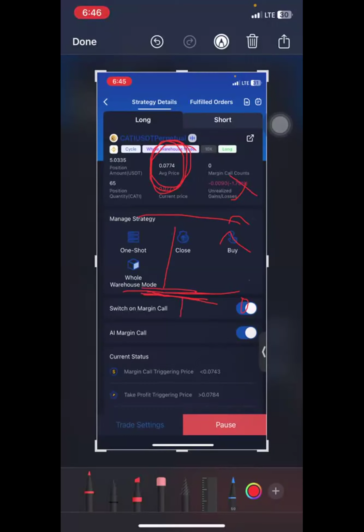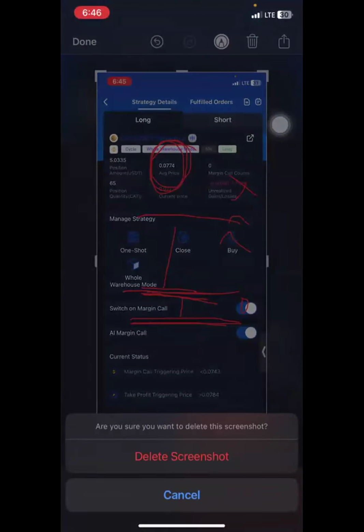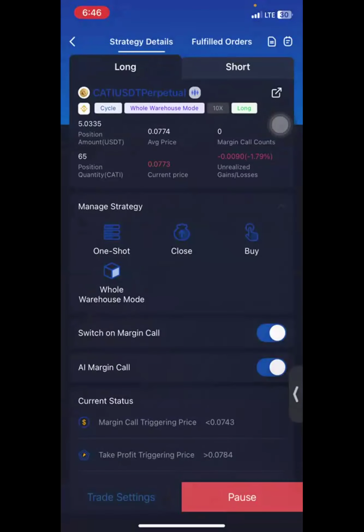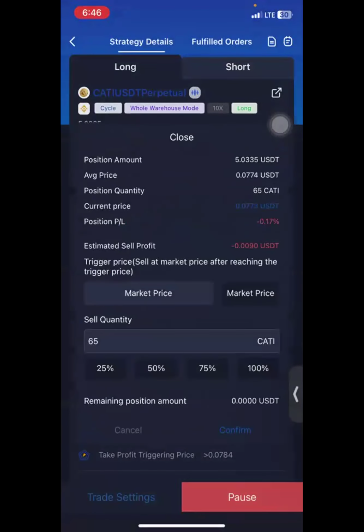So when you drag it 1% down, whichever price your average line or your price range falls on, that price becomes your stop loss. So you now come back, take note of that particular price, then you come to your Royal Q, and then you tap on close. When you tap on close, it will give you this interface.